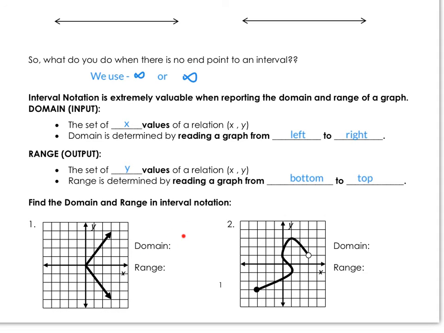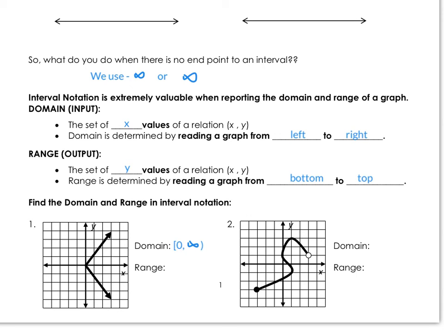Okay, so let's find the domain of the graph. If we look from left to right, if I move from the left side of the graph all the way till I hit the function, that's the first time I hit the function. So it starts at that x value right there. That's 0, and there is actually a point there, so I'm going to say 0, that's included. So that's why I use a bracket there. And then if I keep going this direction, I see an arrow. That means that it's going right forever. So I have to write infinity. And remember, infinity is not actually something I can touch, so we have to use a parenthesis around that.